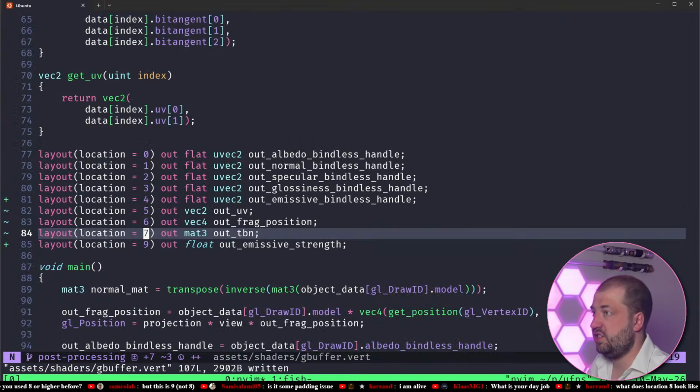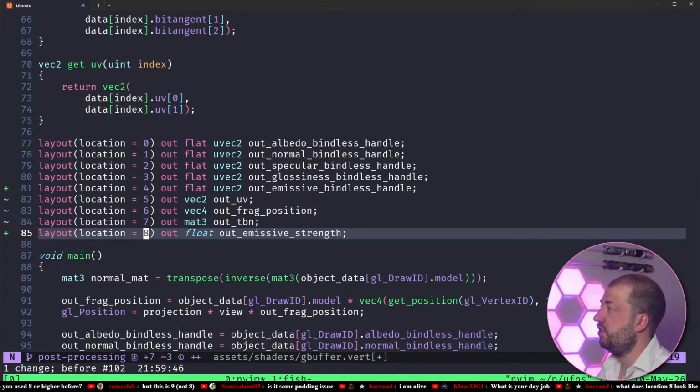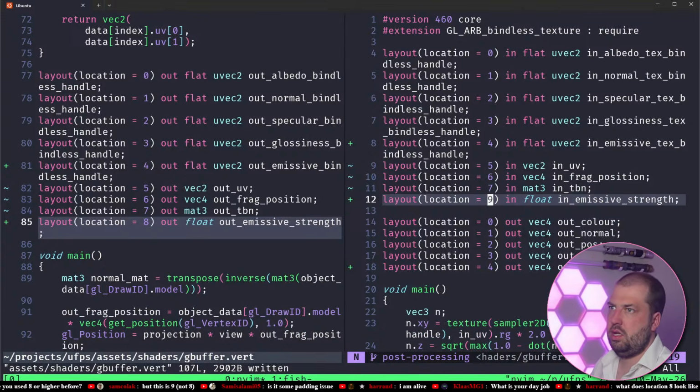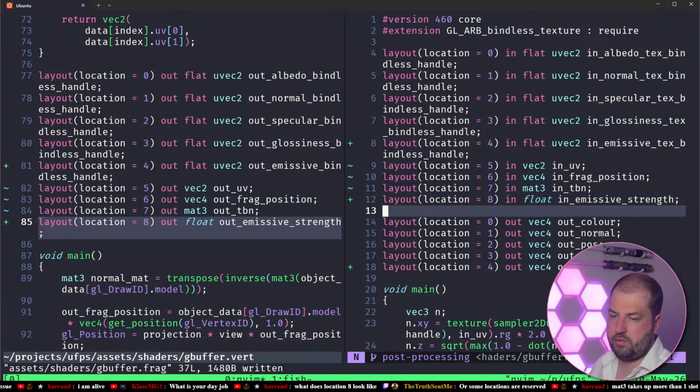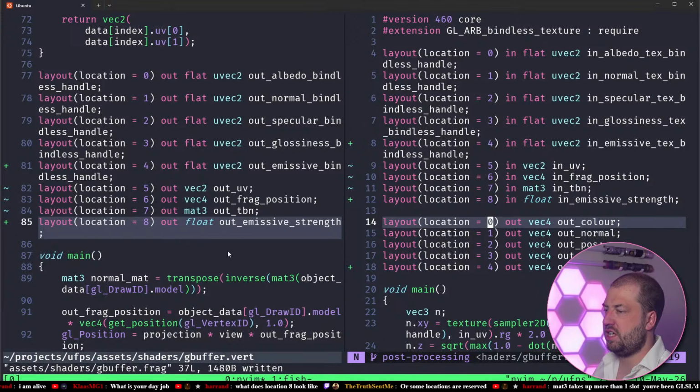The Oracle just says, you've already put something in this slot, which seems rude and also wrong. There is no, like, location. Oh, mat3 takes up more than one slot. Oh, interesting. How many slots does it take up?